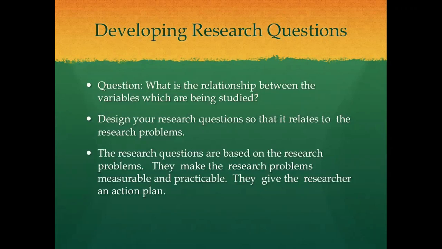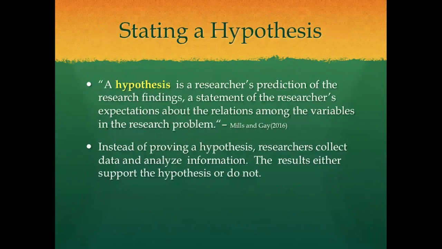So here we have when you're stating a hypothesis. A hypothesis is a researcher's prediction of the research findings, a statement of the researcher's expectations about the relations among the variables in the research problems. This was taken from our textbook. Instead of proving a hypothesis, researchers collect data and analyze information. The results either support the hypothesis or they don't.